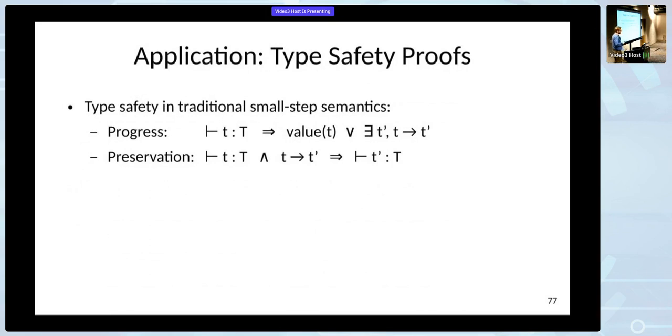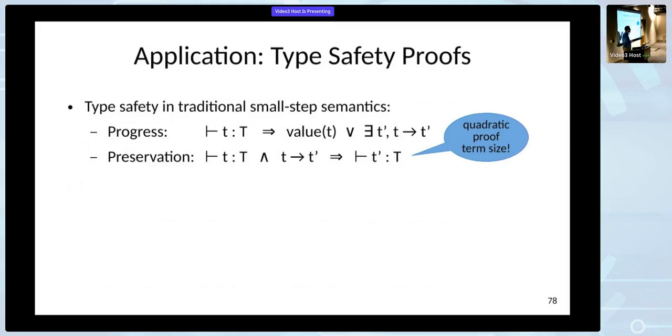One is that you can use this in type safety proofs. Traditionally, to prove type safety, you prove progress and preservation, and that's all nice, except that if your language becomes a little bit large, you get a quadratic proof term. Because you have a typing derivation and a one-step evaluation derivation, and you can either do induction over this one and then invert this one to discard most of the cases, or you can do induction on this one and invert this one, and again discard most of the cases.